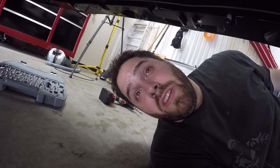I'm gonna leave this one how it is, so audio is gonna be a little crappy, but hopefully you'll be able to see the bolts I'm removing. What's up guys, underneath the car, this is why putting the car up on jack stands is actually beneficial. So I'm hoping you can kind of see here.